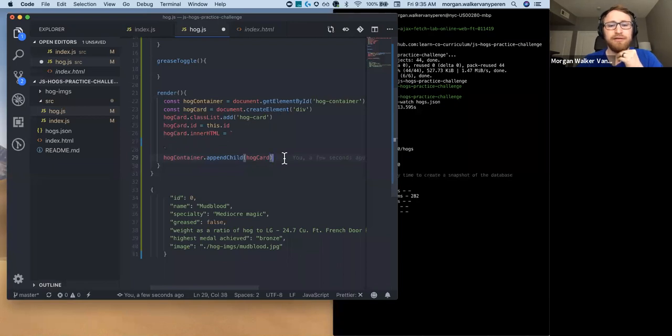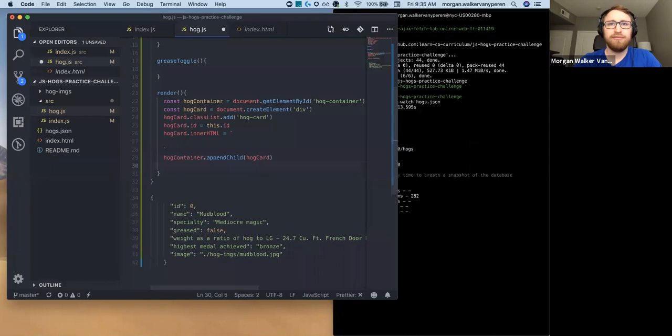And then I'm going to add an event listener to it. I find that when you're in JavaScript, for me, it's easier to add event listeners using this method. So hog card dot add event listener, and so you could create like delete buttons, but I'm just going to make it so that when you click a card, it'll just delete it. So click is the type of listener.